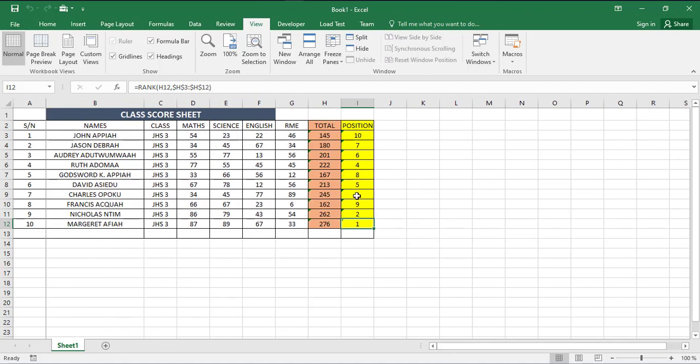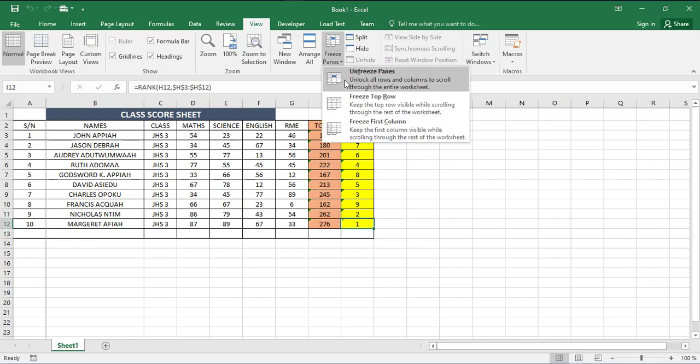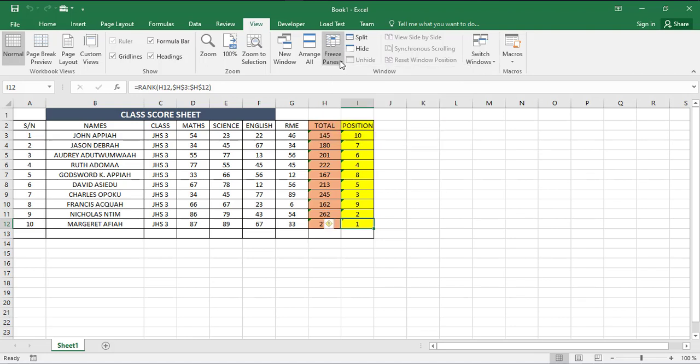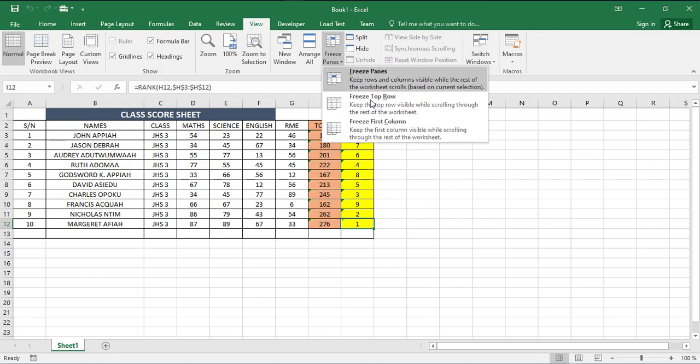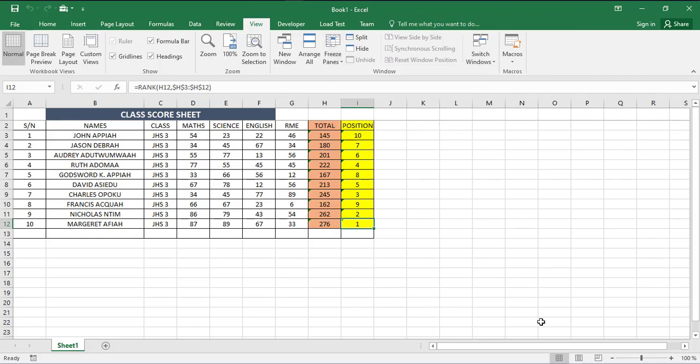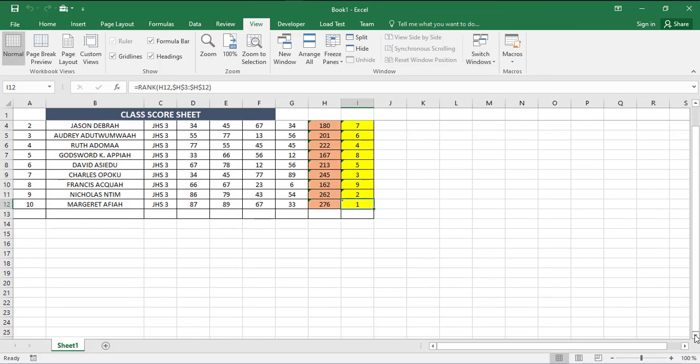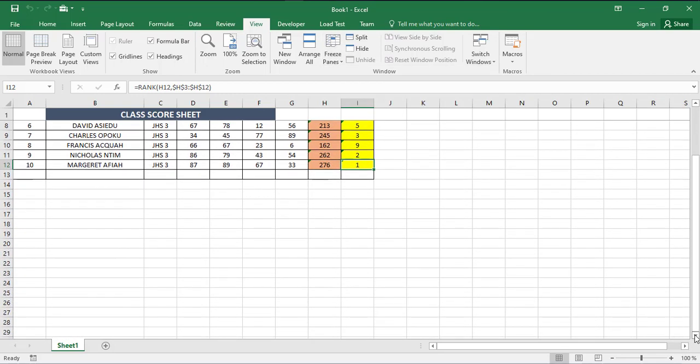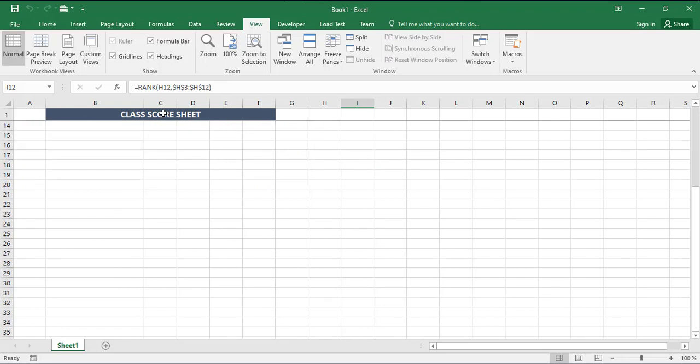Okay, if you want to freeze the top row, the same way you go to freeze panes, then let's unfreeze it, and it will go to the default setting. Then let's freeze the top row. Let's scroll and see.